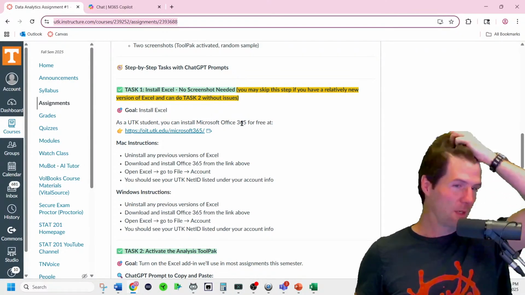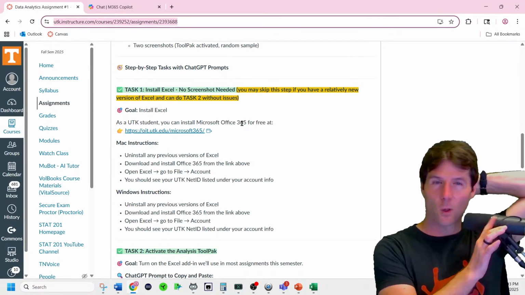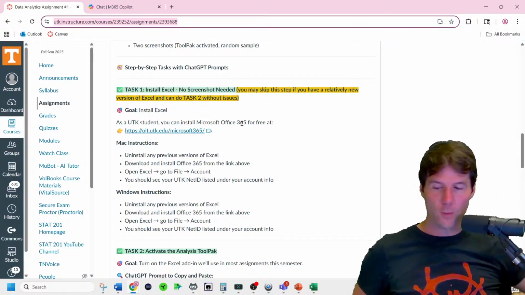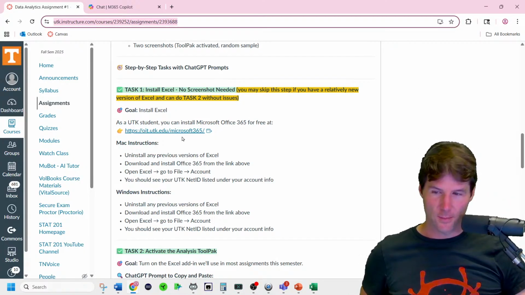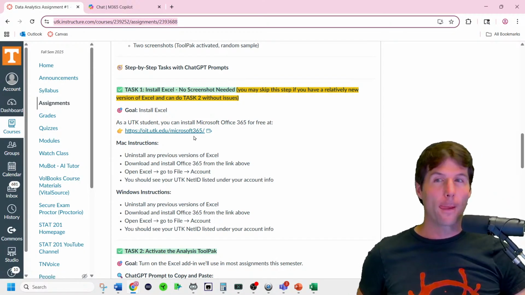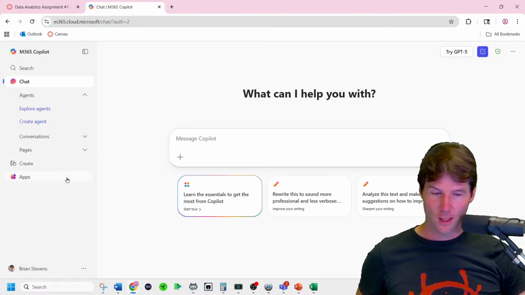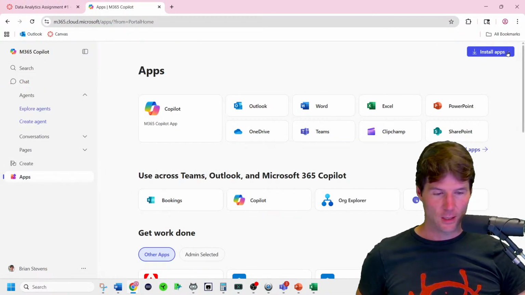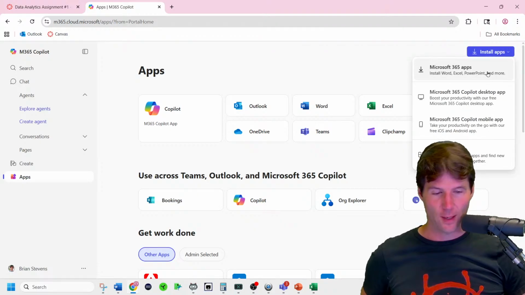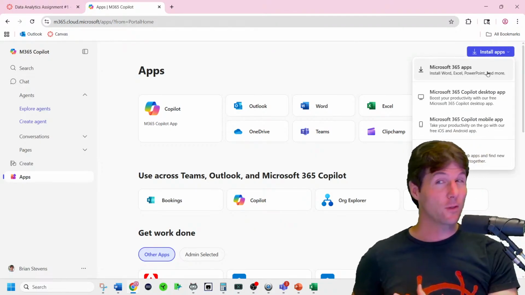You go to the data analytics assignment. I'll drop it in the chat for you. There's the data analytics assignment. How are you doing on getting to it? Does that link work, Brandon? It should be down lower, and you then click this link right here. Did you click the Microsoft button? You should be over here, and then go to Apps and click Install Apps and Microsoft Apps. Let me know if it doesn't work.